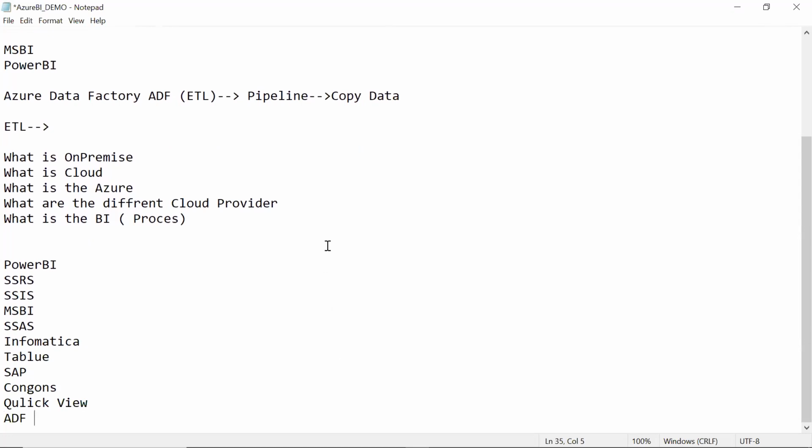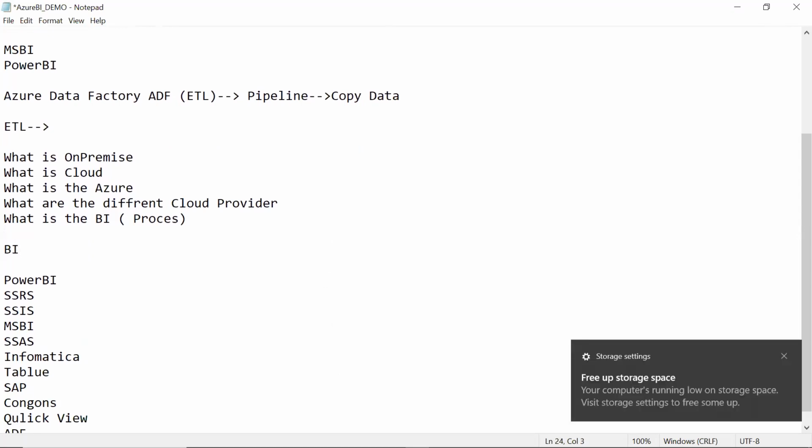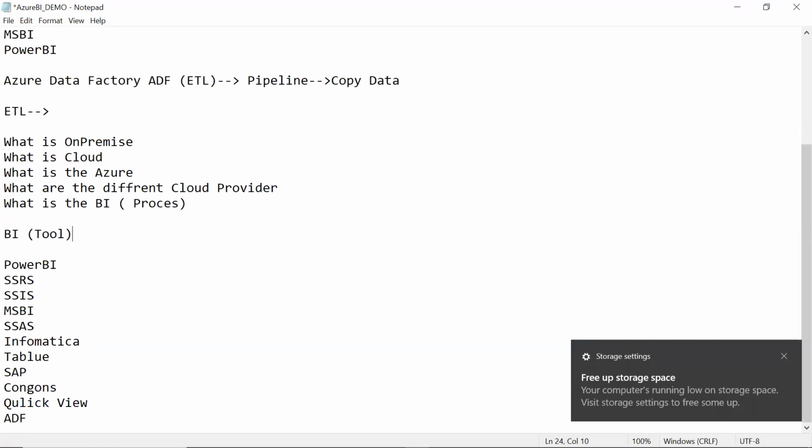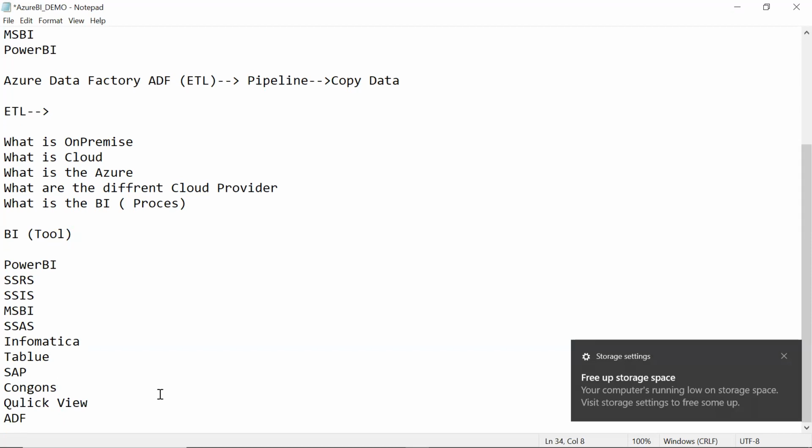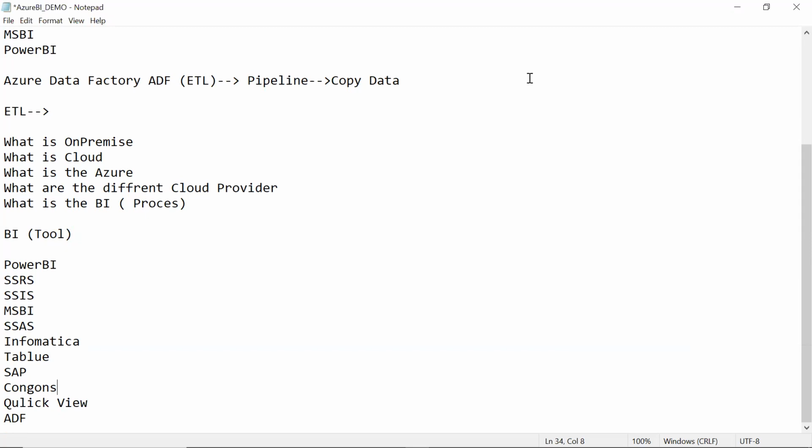So what will all these tools do? We call these BI tools. You are not doing any coding. You are not doing any other development. You are only going to develop inside these tools. You are not developing any software. You are working on software which is already developed, I mean, on top of that, you are working on it. So you are not going to develop anything; you are going to develop inside this tool.